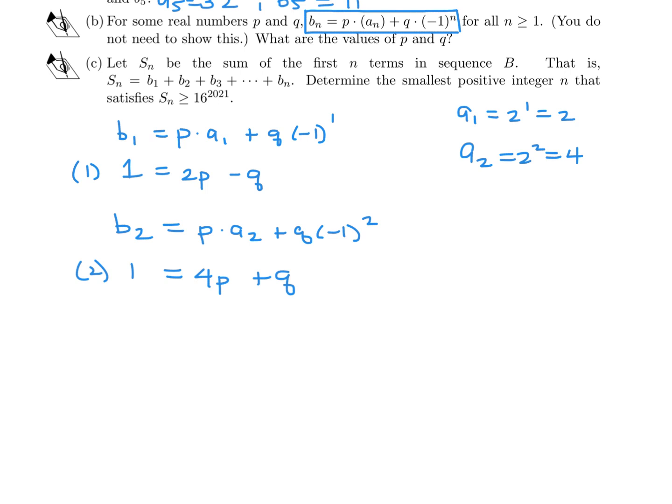If I subtract them, or if I add them, it doesn't really matter, whichever way you want to do this. Let's add them. I get 2 is equal to 6p, and therefore p is 1/3. And if I substitute that back into either of those equations, I can calculate my q, and it'll be negative 1/3. And I think that's all they wanted. They wanted the values for p and q, and that solves it.